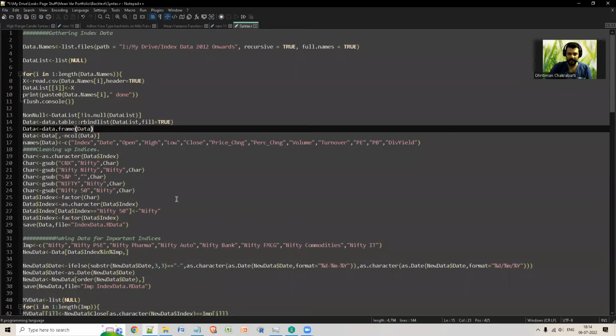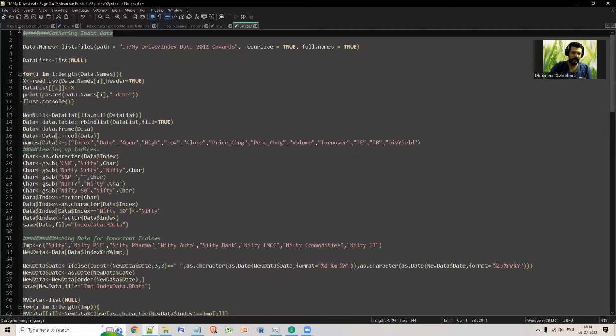I'll be giving out this code along with all of the intermediate data files that came out of it, because some of these codes took quite a long time to run. I've used the entire data from 2012 to 2022, and gathering the data and creating the weight matrices for the best weight for the mean variance on a rolling basis really takes a long time, basically around 10 minutes of computing time. So let's just start with it.